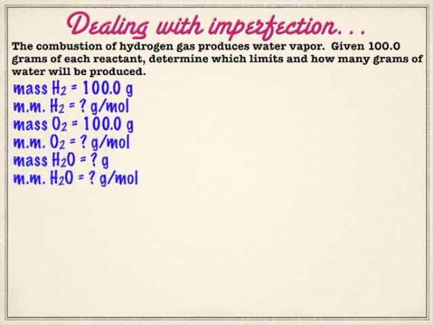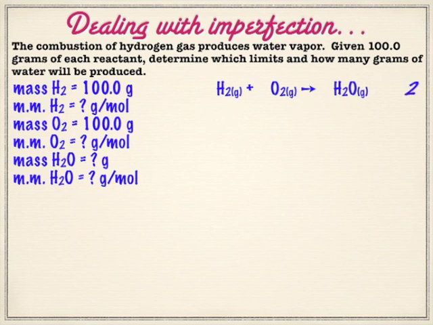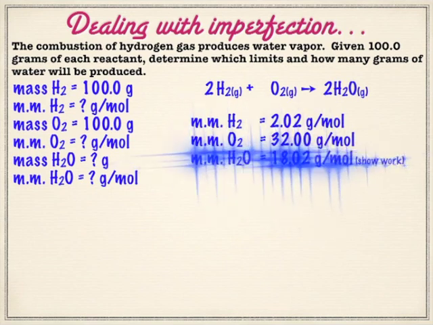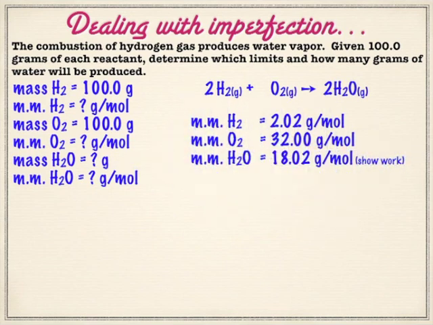Here's everything I need. Writing out relevant information is always important: I have 100 grams of diatomic hydrogen and 100 grams of diatomic oxygen. I'm going to need to figure out the mass of water produced, so I'll need all the molar masses. I need a balanced equation — I'll go ahead and balance this, because like all stoichiometry problems I'll need it for the mole-to-mole ratio. Then I need the relevant molar masses. The big difference between this and a classic stoichiometry problem is that in classic stoichiometry you're given one amount and feed everything else from it. But here you're given multiple amounts and feed to a common product to see which makes the least.